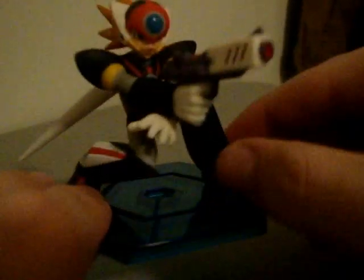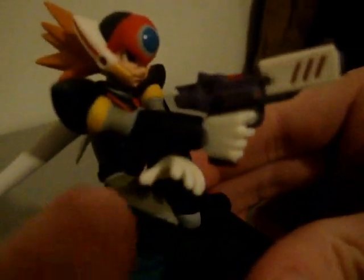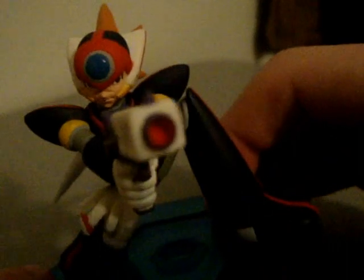Now I'll show you my favorite, Axel. I'm not really an Axel fan. I prefer mainly Zero. But you know, they did a fantastic job on Axel. I gotta be honest, they did a very good job on detail. There's not much I explained about this figure, just something about it I really like.